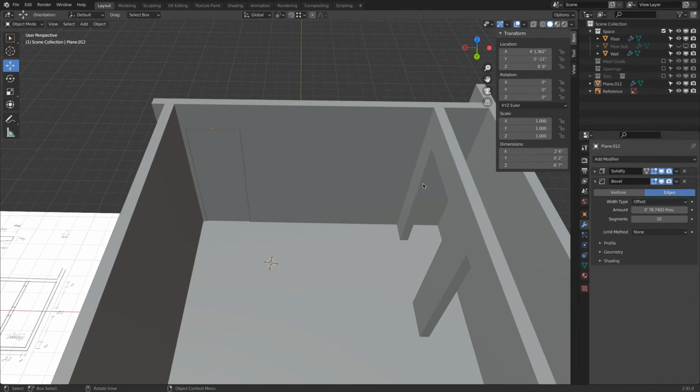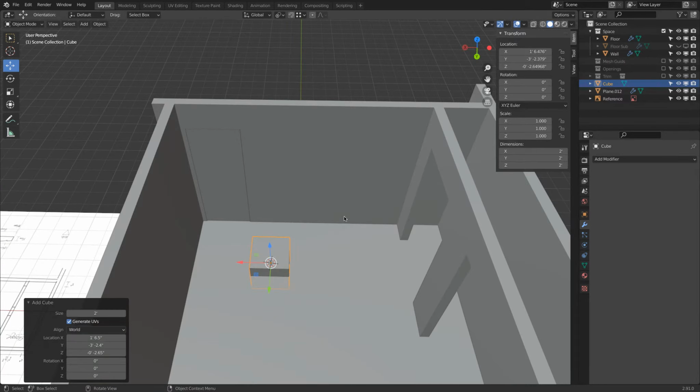How can we do the bifold door here? Maybe instead of going this approach, we actually work first with a cube. So Z, we just go by 8.79. And then Y, we do 2 inches and RZ 90.